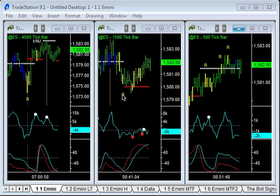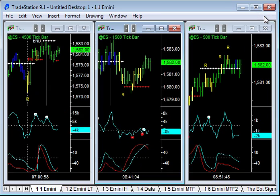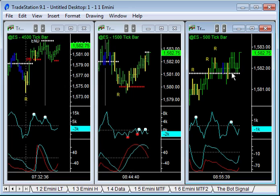We've got support here. Wasn't very aggressive selling at this point, which means we could still break up. So still holding long, not convinced yet. Well, the number must have just come out. Had a little bit of a flurry of activity, a little bit of weakness, but we're holding above resistance here on 500, up at 275. It's good. So breaking it, we've got resistance coming on 1500. We're breaking above that, good to 83s.